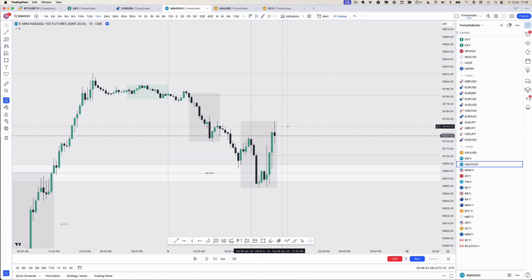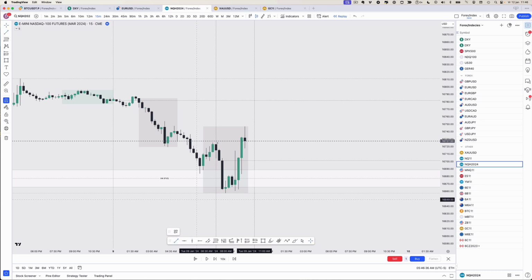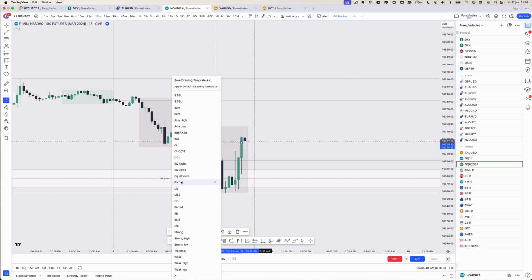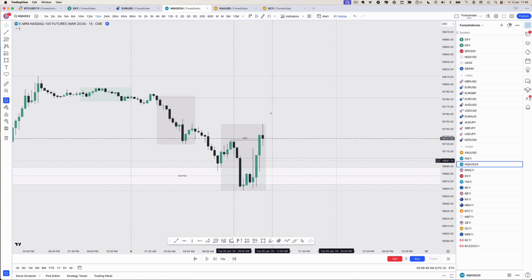On this move, this was when I started calling the long, because we had made a market structure shift over here. And probably also in here, maybe a 1-minute breaker or something like that. But if you want to keep it easy and clean, just stick to the rules and make it really simple for yourself. So we had this market structure shift, and I said, all right, this right now is a breaker block. This up closing candle is a breaker block.